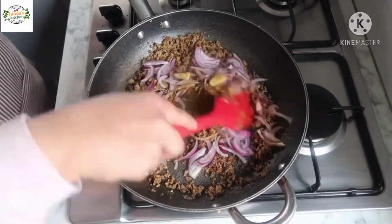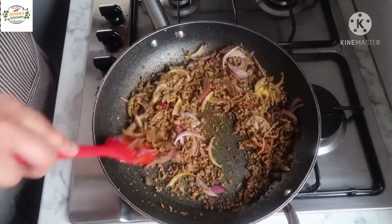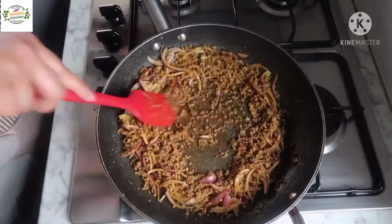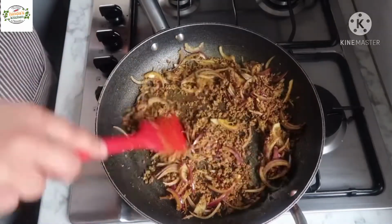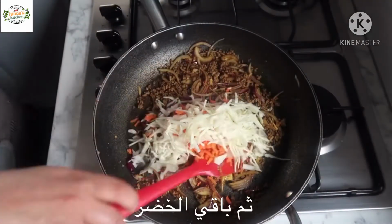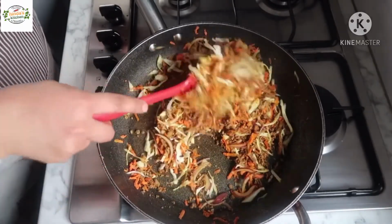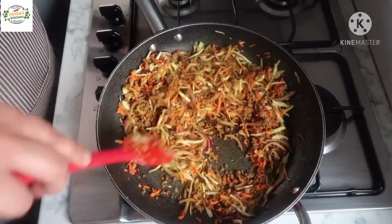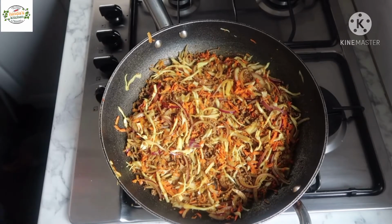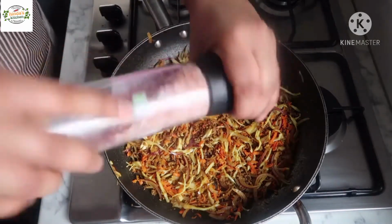So first thing, the red onions. Make sure they're chopped very finely, even though they're in julienne, because we want them to cook quick. That's the reason. We'll give it a mix. And now we start adding the carrots and the cabbage together. And we stir everything together till they're well combined. I did forget here to add, oh no, I'm going to add it now, the soy sauce. I thought I forgot. Just a little bit, and also a little bit of salt.